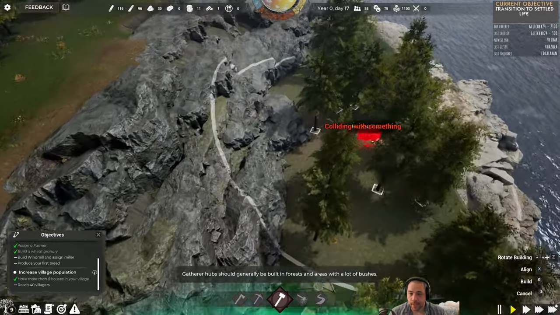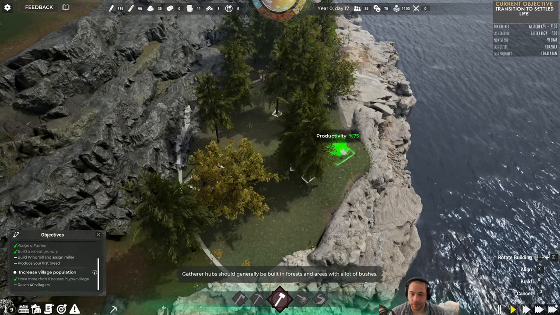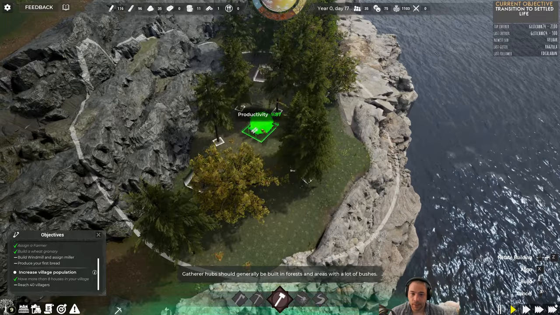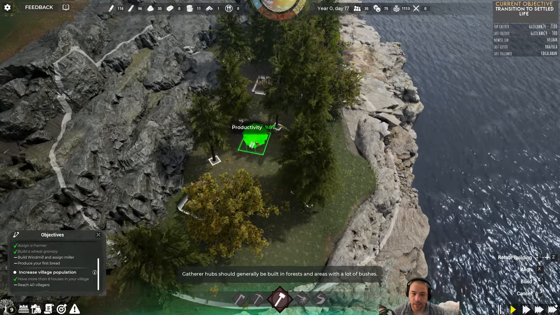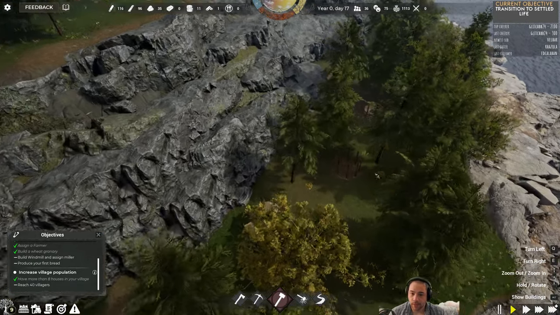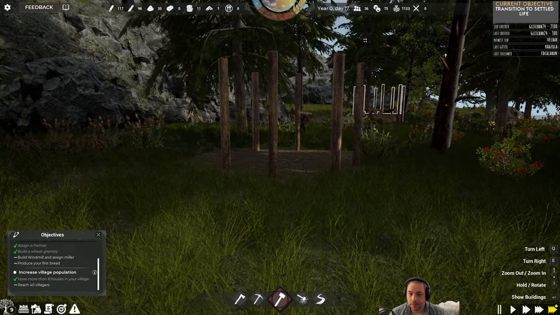There doesn't seem to be a lot of animals. There's some. I could also put a hunter's hut here for a little bit lower productivity. But I think that's actually pretty reasonable productivity given the small landmass that I've got. So I'll do that in there as well. I don't know what there is to hunt, like rabbits or something. Oh no, there's some deer.